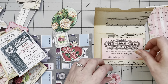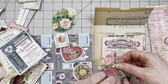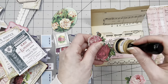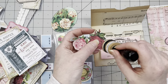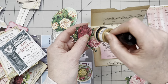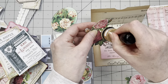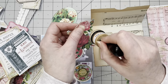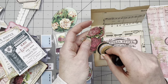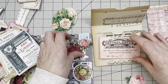There you go. So we have just, you know, it's here. I have another one, a bigger one. This one. Oh yes, let's do this one. There's a little bit more white because of the fussy cutting, so I'm gonna ink it a little bit more.